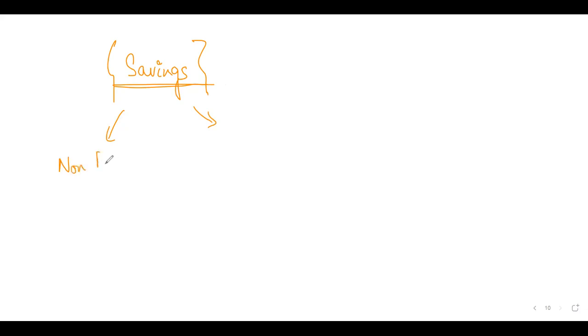Non-banking. Right. Now, either the countries can save on their own, which we are defining as non-bank saving, and then banking saving, or bank saving, right? Now, what is saving? Think about it. Saving is basically the excess of my expenditure. So my income above my expenditure is my saving.